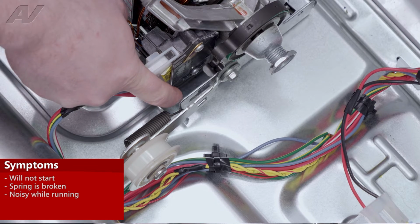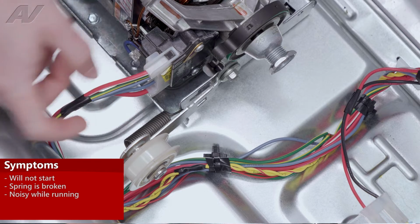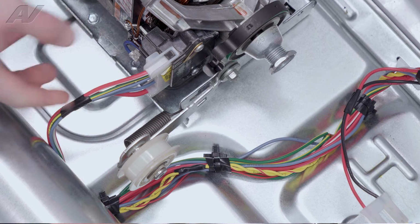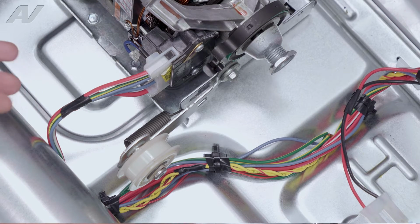It attaches to one small hole about here on the motor frame, and then fish hooks around a V slot on the bottom of the idler. If you need to reattach it, now would be a good time.